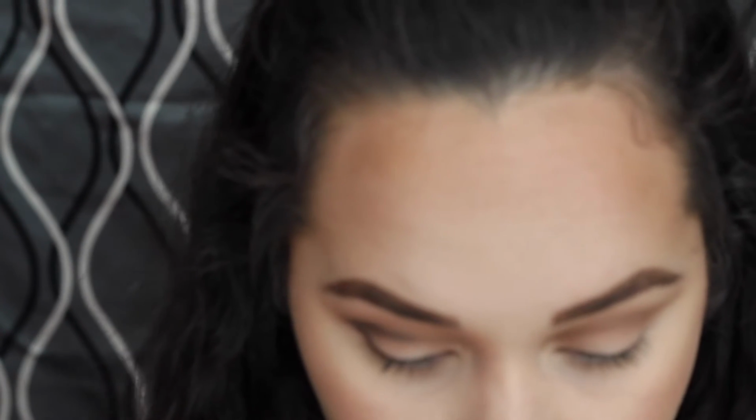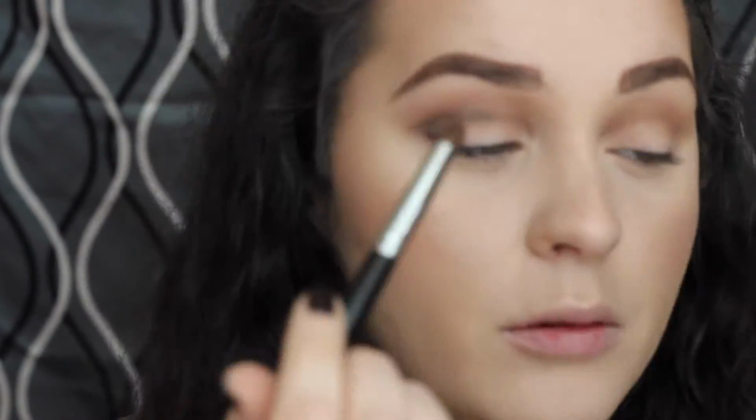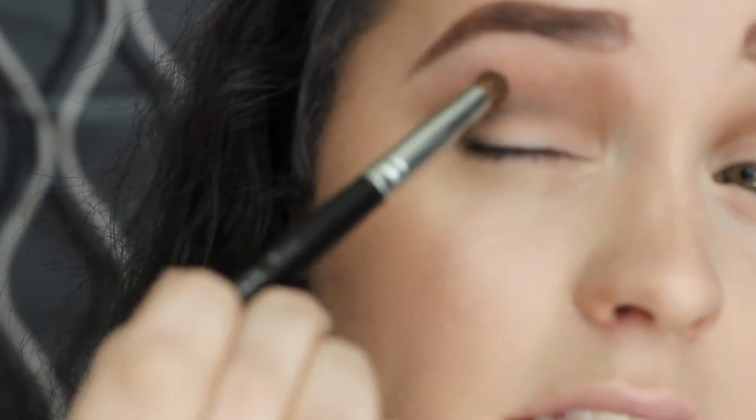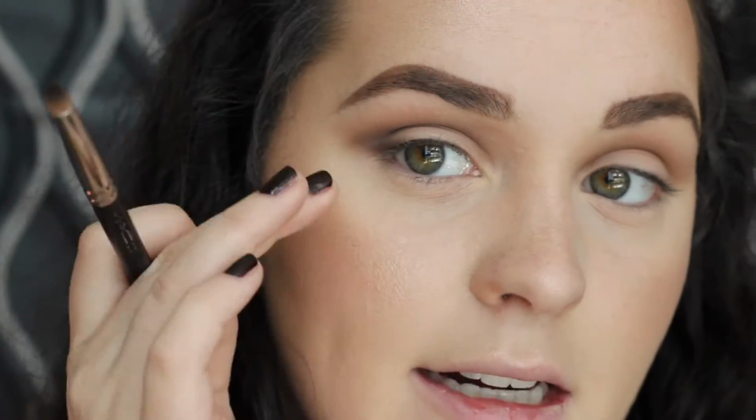Okay, so now I'm going to take my crown brush, the Crown C138. It's a small little brush, and I'm just going to go over that to blend it out. So this is all that I'm going to leave it to. It's just a little C motion that I made. I want the majority of my eye to be the light pink that I'm going to use. As you can see, it did give me the little cat eye effect without putting the eyeliner on, which for this look, I'm not going to use eyeliner.